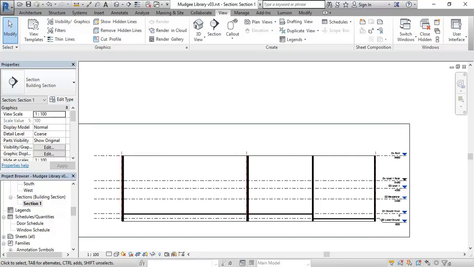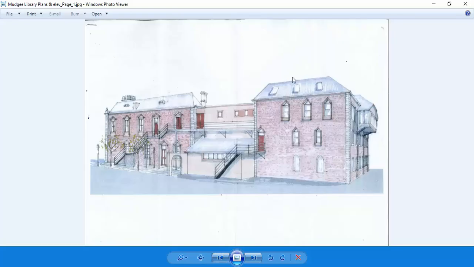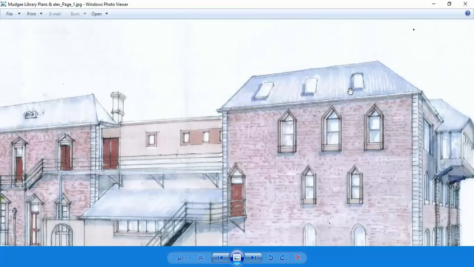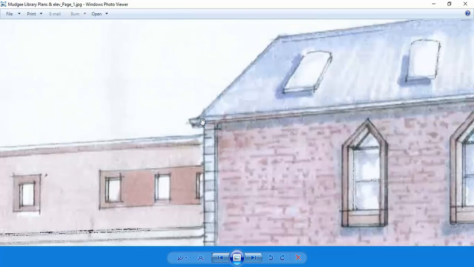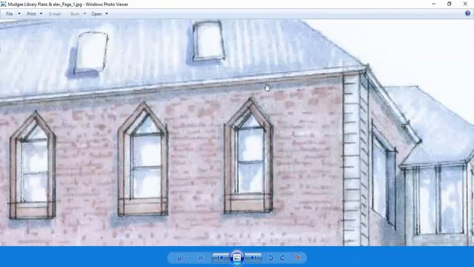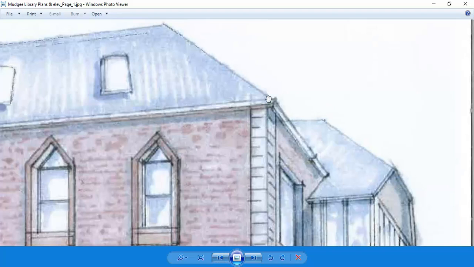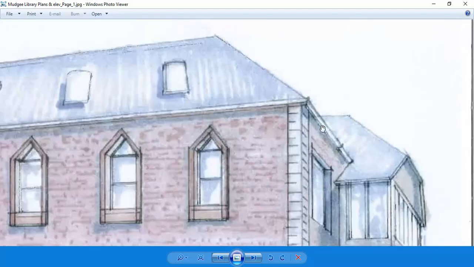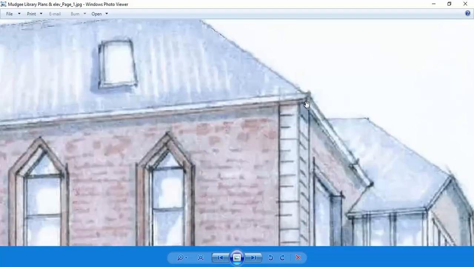So we should now know almost everything that we need to know, except that it's also worth looking at where the edge of the roof is. I'd say this drawing again is not perfect, but we can still get a lot of useful information there. We can see that the gutters essentially sit on the edge of the building.